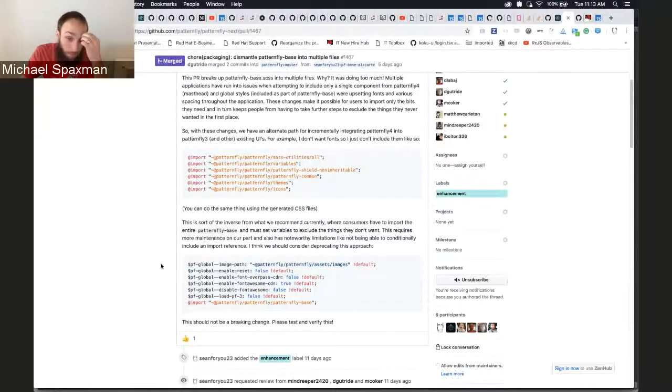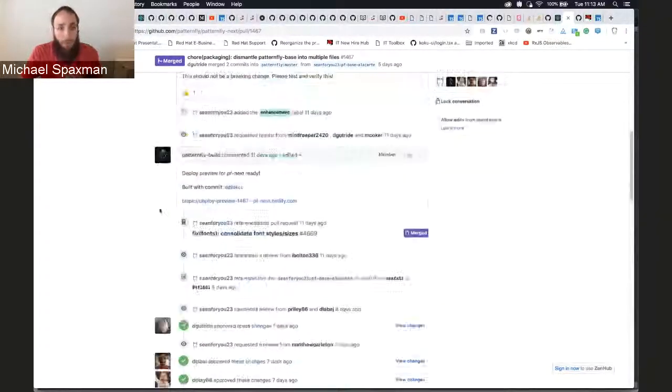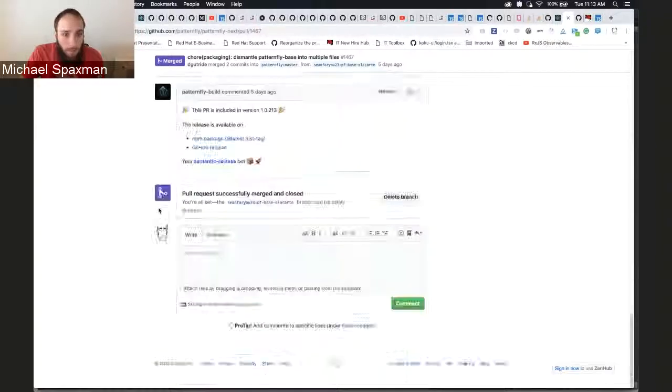Another change that was part of this is there were some individual styling modules that you couldn't get in a CSS format. You had to use Sass, which a lot of applications just don't want to do or can't do for whatever reason. So everything that's exposed as a Sass module is now also exposed as a CSS module. So that should just give us more flexibility. It should ease the integration of PatternFly 4 into existing UIs, and generally just make it easier to work with. That's the crux of this change.